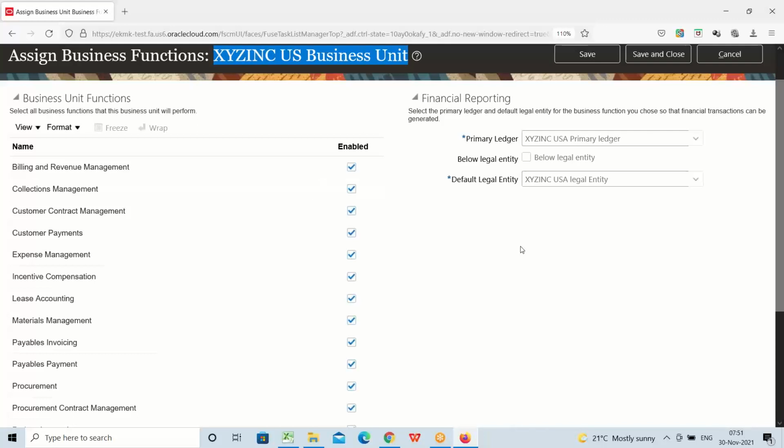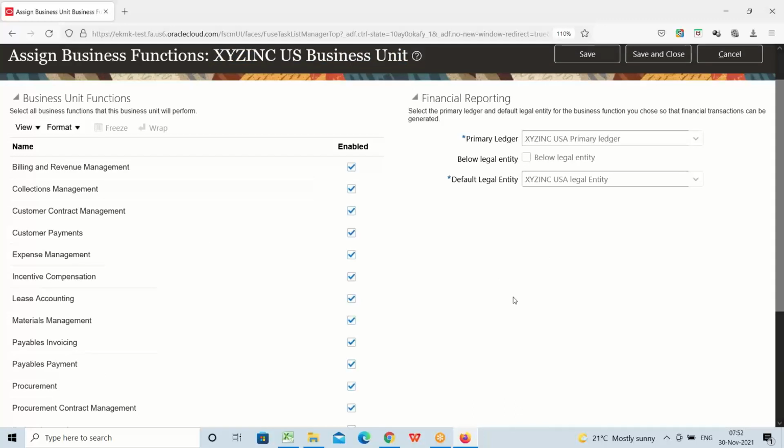There it could be useful if you are going to use profit center business unit classification, where you can create the reports inventory organization wise if you are going to have only one legal entity. I'll show you when we create the inventory organization. For now, there is nothing, you can just see the field. If you enable this, what will happen? I'll show you at the time of inventory organization.